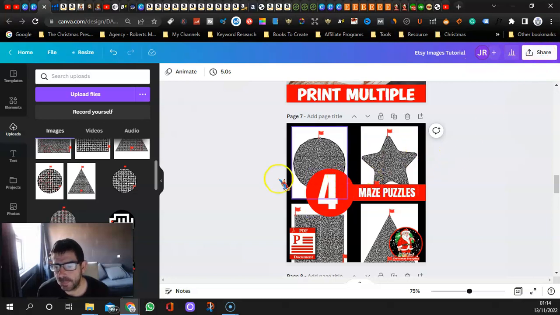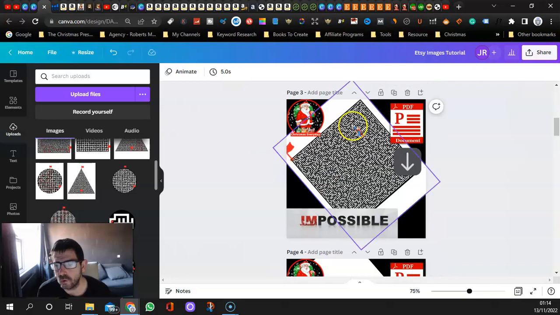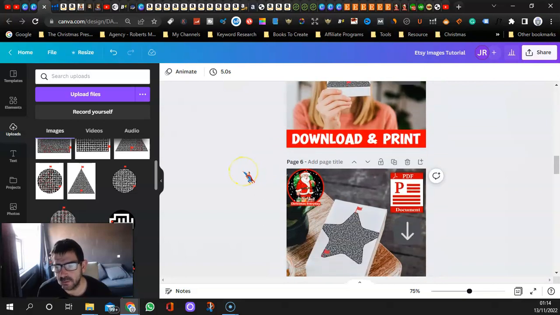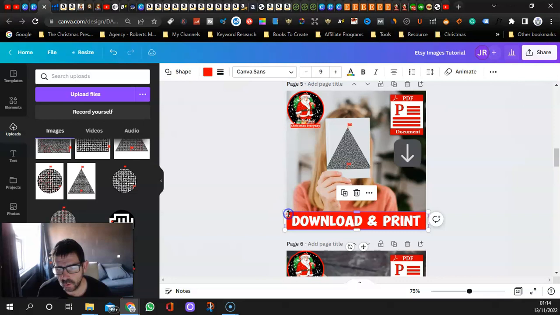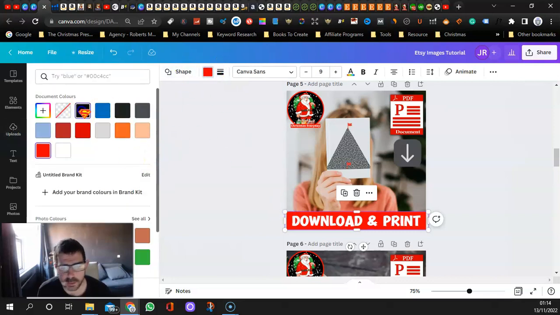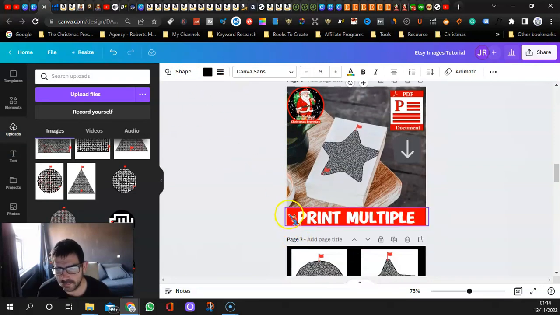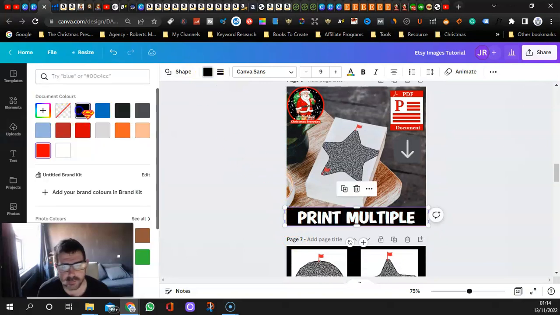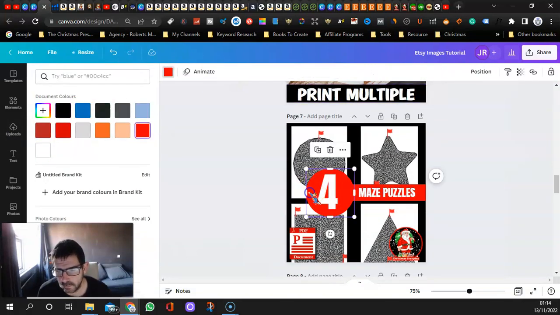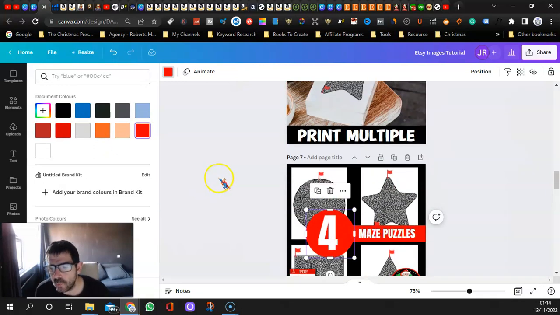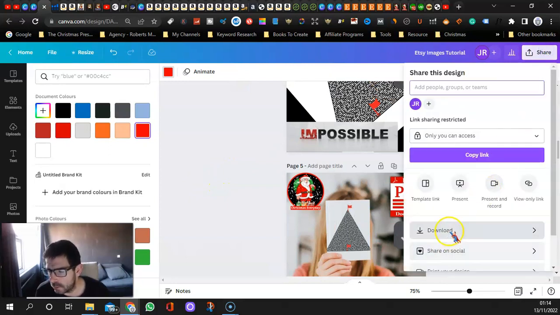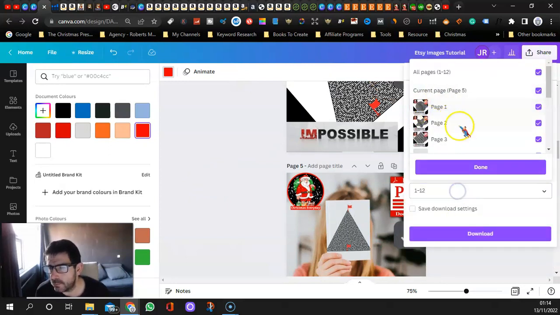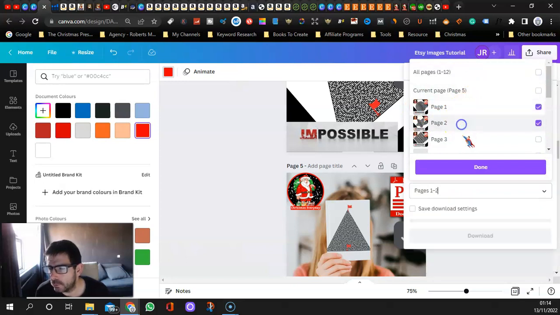Let me see what colours. So the colours I've got black and white basically. So you could change these to black and white, just so it all stays in the same theme kind of thing, yeah. I'm not sure if this will work now. This might look a bit. No, I'm going to keep that as it was, yeah, so it stands out, yeah. But all the rest then, I just come on to share. I've got us to download and keep it as PNG. Let's get rid of them all. We don't need them all.